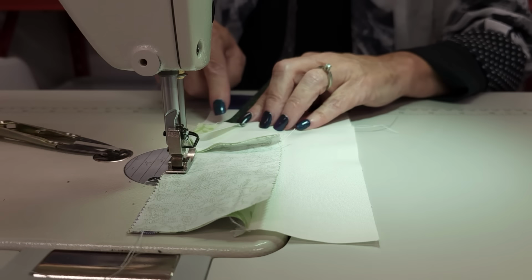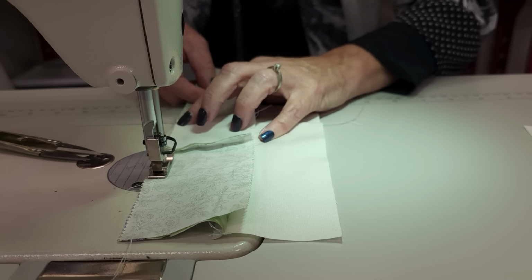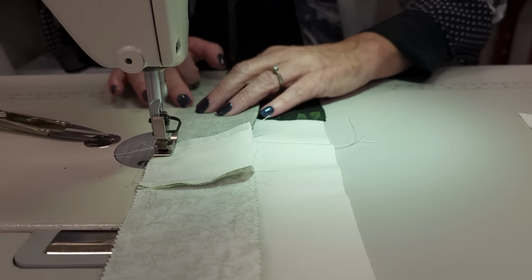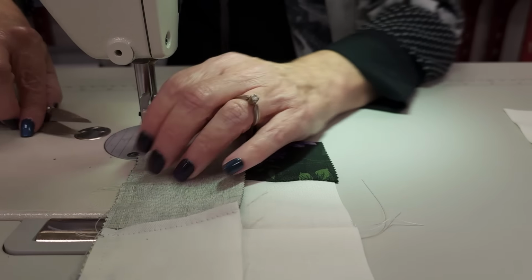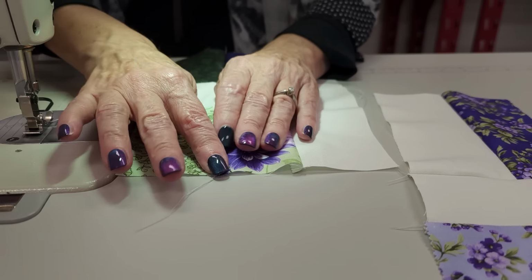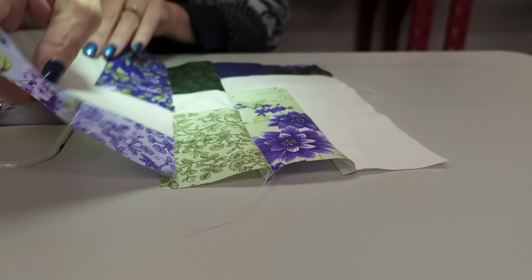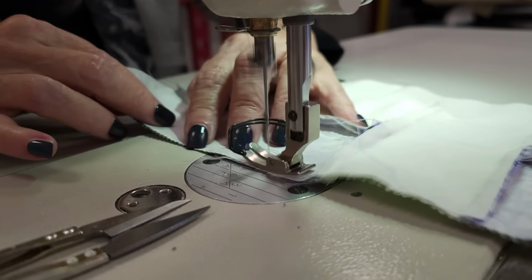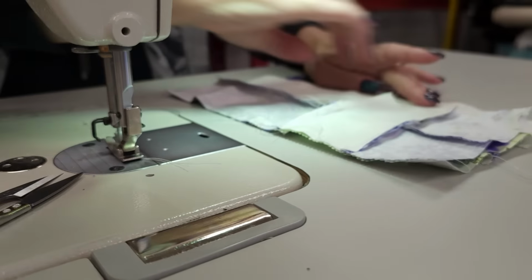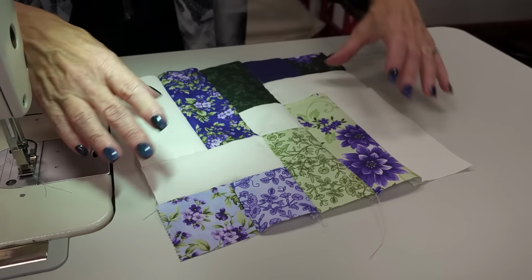There's only 1 intersection to match, and that's right here. And the seam allowances are going in opposite directions, so it's very easy to feel with your finger if you've got those lined up. And for these long block seams, I'm just going to press them all to one side. So we've got that one, and then 1 more seam. And that's the whole block.